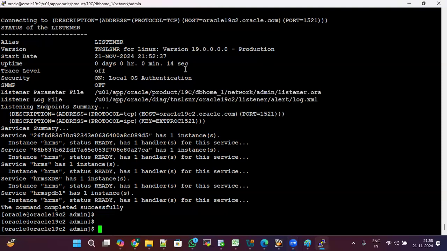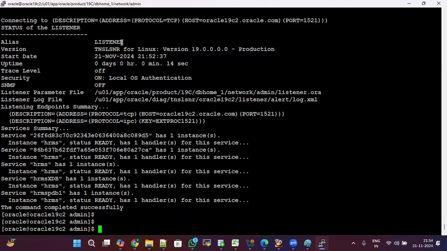When you give the listener name listener1, it's created with listener name listener1. The file is the same for any listener name. It's just an alias, just a name. The default listener name is listener. Even for the default listener, when you click on netca, it asks for the listener name, and it's already taken: the name is listener.